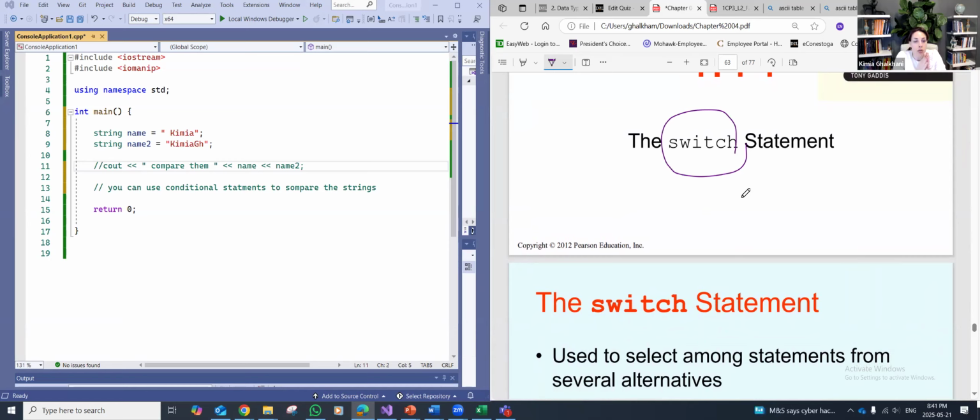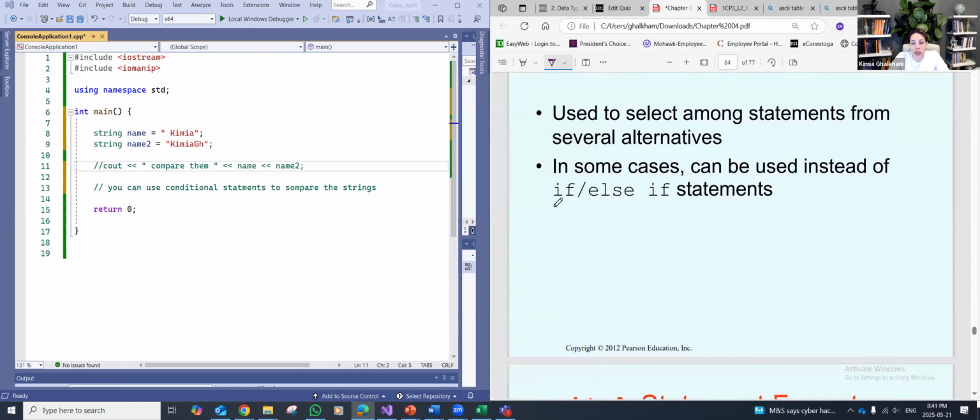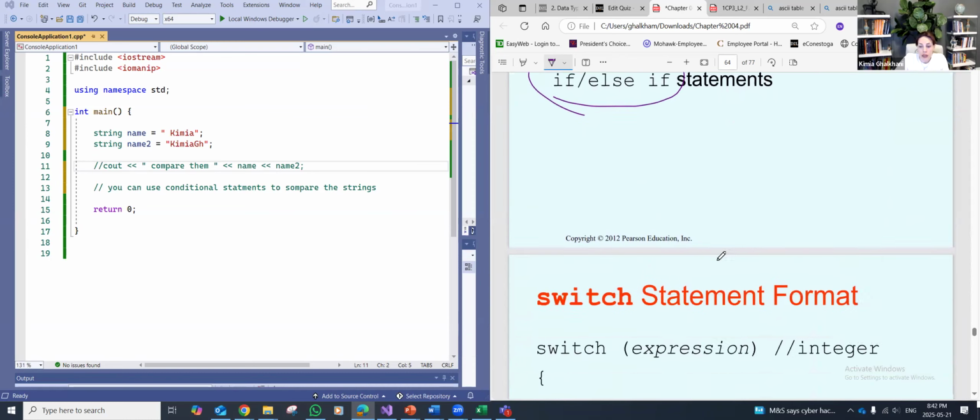Remember I said we have different methods for conditional statements. We practiced if only, if else, if else if, and now I'm looking at switch. There are situations where I'm going to read one statement and then switch to another statement, meaning another condition. Switch by itself is a keyword, guys, and I'm going to use it. It's very similar to if else if. So any situation that you are in an if else if situation, you can use either if else if or switch, right? Either of these.